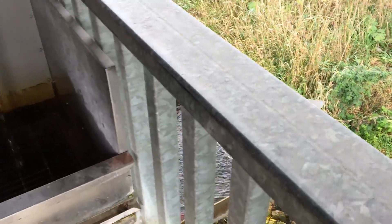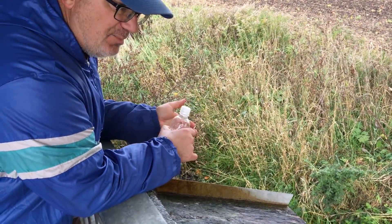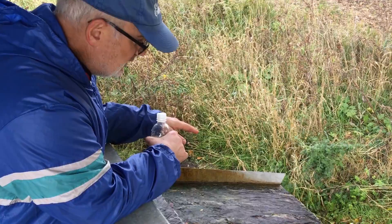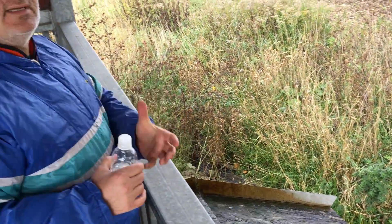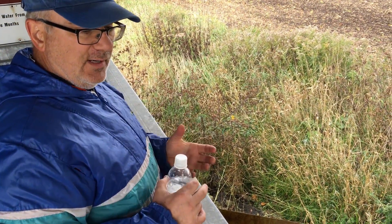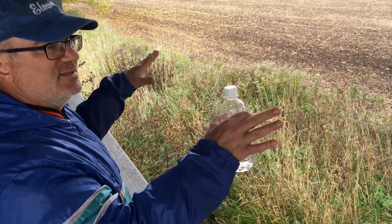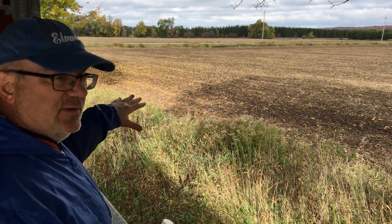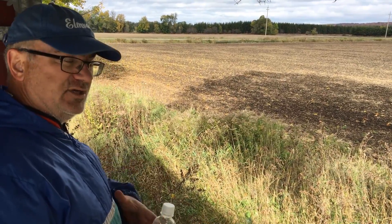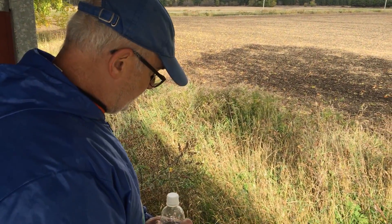And Adam, one other thing I can add: this water is not being wasted when it runs out of here. This water is flowing into the Wye River. So this clean, cold spring water is improving water quality in the Wye River. You can imagine the surface runoff from our roads, from our farms that empties into the river — but this helps to maintain the quality of the water in the river by diluting it with nice, clean, fresh spring water.